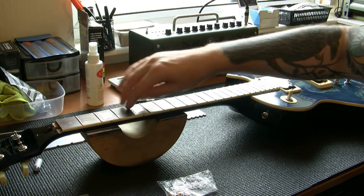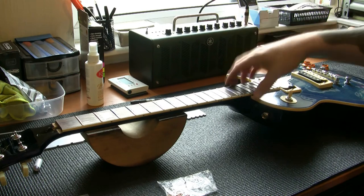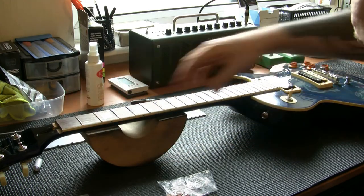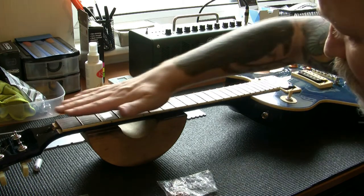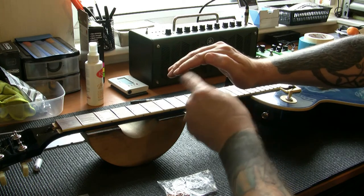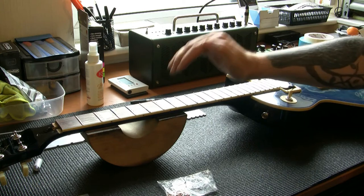Once we get it close to where we need to be, we'll get it all jigged up on the jig over there. You'll see that later in the video. We'll get it all on the jig, get it all supported underneath, and we're going to go across with a leveling beam, a sanding beam, and level all the frets. Once they're all level, the curved area of a fret, we call the crown. We're going to slightly flatten the crown by going across. Then we're going to re-crown them again.